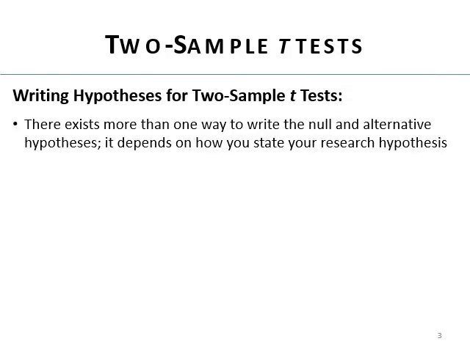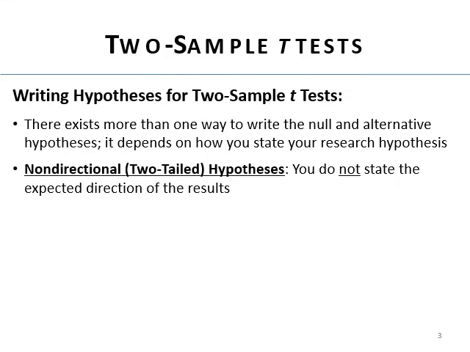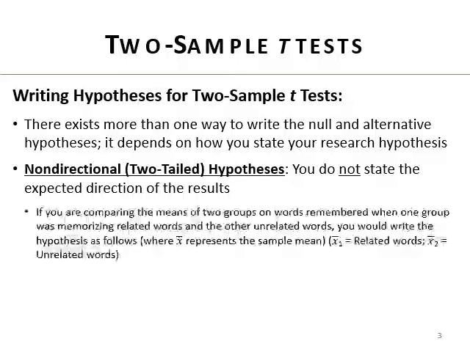So how do you write hypotheses when you've got means? Well, there is more than one way to do so, just like for everything, depending on whether you've got one or two-tailed tests, and then depending on what your prediction of direction is. So for non-directional or two-tailed hypotheses, again, just like before, you're not stating the direction of the expected results. So remember in the past it was the things will differ or these things will be related. It's the same sort of idea here, the groups will differ.